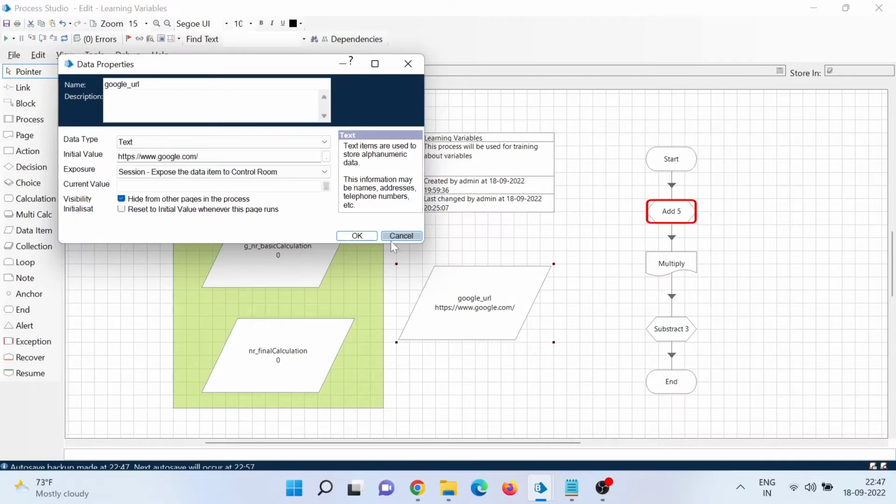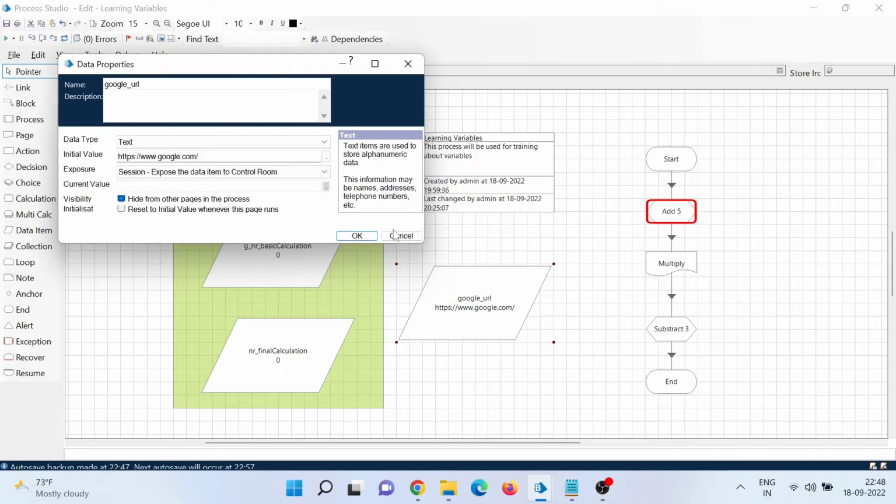Then, as in the previous example I showed, if I add user 2 in the environment variable while the bot is running, the user will not get the report because it was not there at the start of the process run. But if it had been described as a session variable, and I go and update the session variable and add user 2, then user 2 will also get the report at the end of the run. Okay, so I hope it is clear.